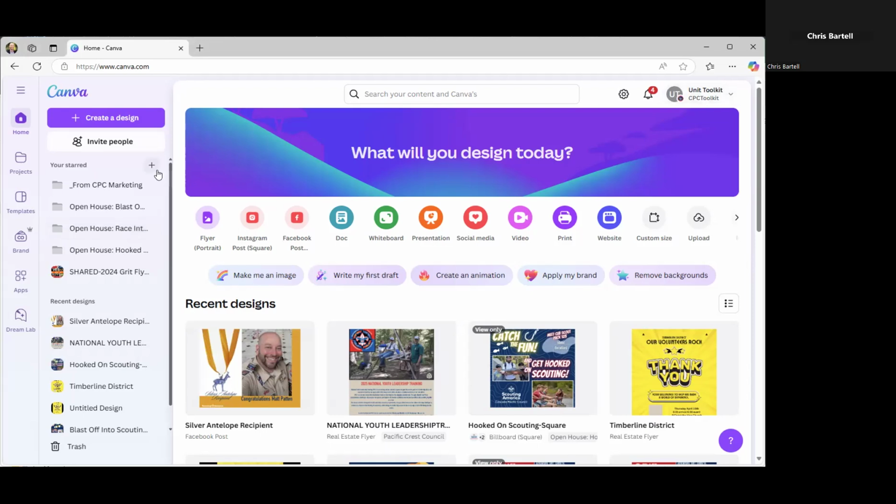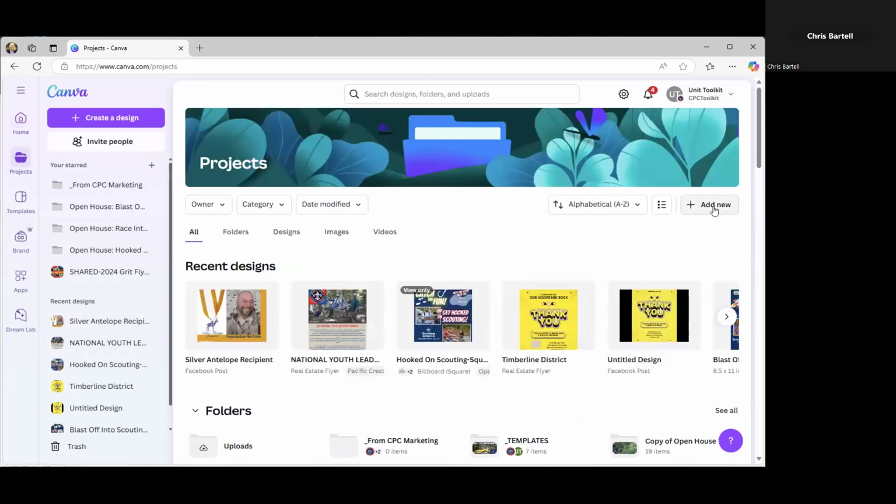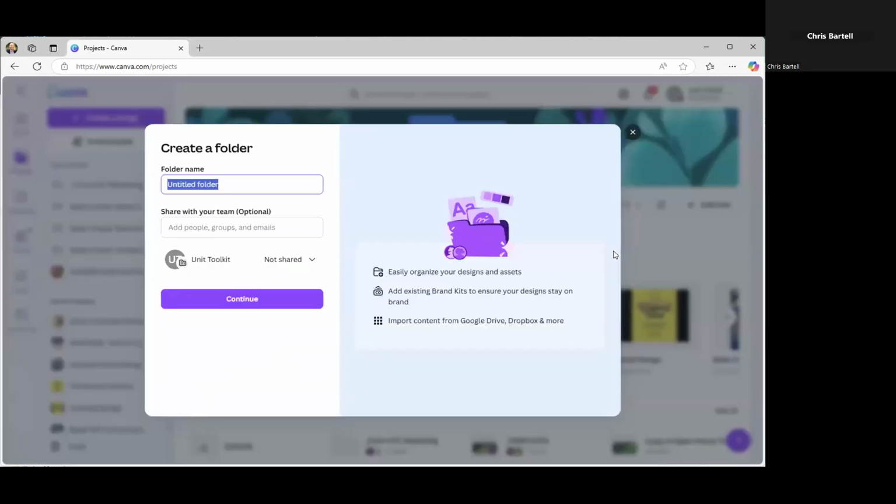And then what you're actually going to do is you can click on projects here in the upper left, and we're going to make a new folder. That's going to be your folder where you're actually going to copy your content to and be able to edit it and play with it and things like that. So you're going to say add new and click on folder and then type in unit name, number here, and we'll just say test. That's what we'll do there. And we'll just say continue.